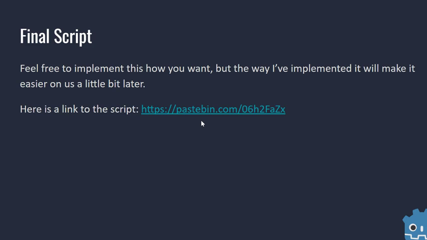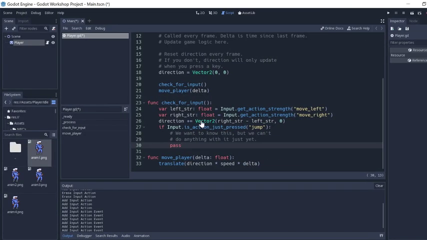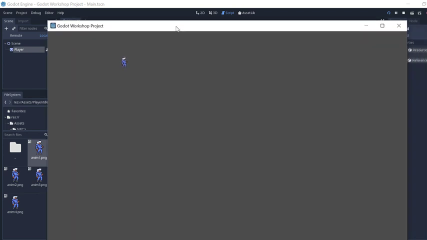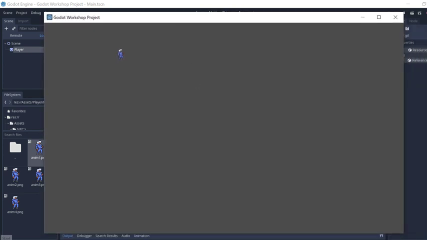Okay, and then, wait, can you show us how you did the setting of the check for input, and should we stop here and let them try to implement? Well, we should probably show that this works. Yeah, good idea. So let's go into the game, and we have our player right there, and if we press right, we're going to move right, and if we press left, we're going to move left. If we press both, we're not going to move because it's canceling out to 0.